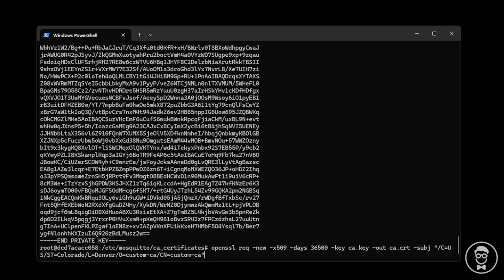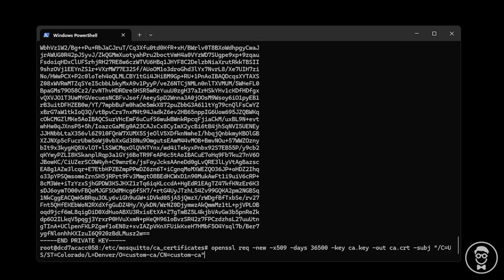In general, you'll find that root CA certificates like this one expire every 10 to 20 years because we can assume browsers will update their trust stores by then. And you will find that certificates signed and issued by a CA expire on the order of once every year. We then give it the key. In this case, the location of the key is the ca.key file we just created. We want to specify the out file, in this case ca.cert, which is the certificate authority certificate, and we will give it this subject line.